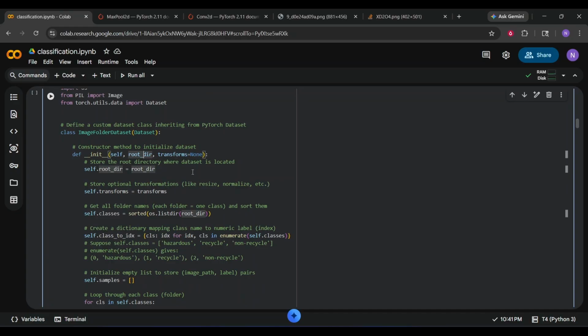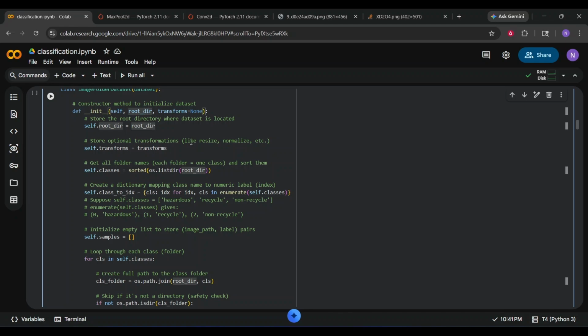Transformation means converting the image size to 60 by 60, or converting the image pixel values to tensor format. So these are some data augmentation or transformation. Data augmentation is used if you want to increase the number of images, for example by brightness, scale, rotation. If there is a need, we will do that, otherwise we will not. We just apply some transformations, like converting the image size from any size to 60 by 60, and converting the pixel values to tensor. We also have to change the dimensions from HWC to CHW, which is required.